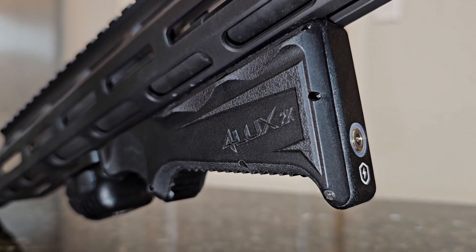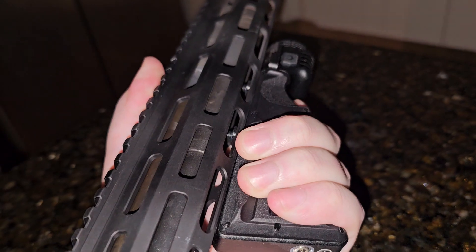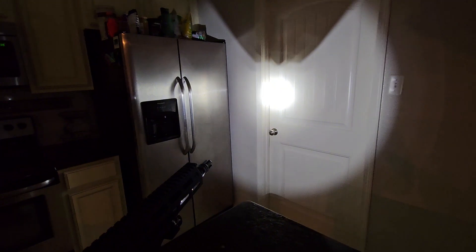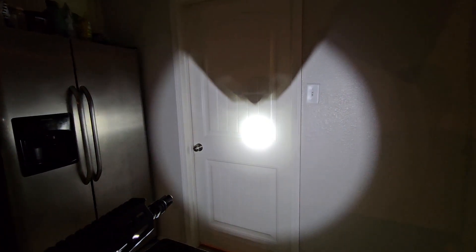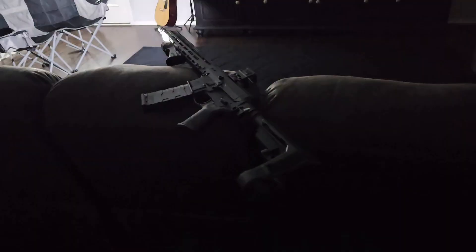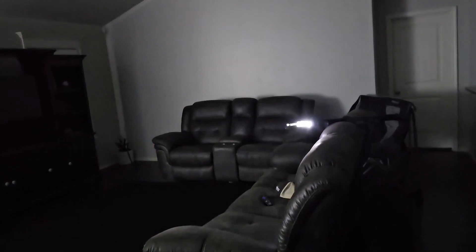To be completely honest with you, I was a little bit skeptical on how good of a flashlight this was actually going to be. I love their optic, but flashlight — that's a whole different game. And they absolutely nailed it. You probably didn't even notice, but in that circle of light there's a spot that's not lit up, and that's because of where we have it mounted — there's going to be a shadow because that's hitting the rail. This is in the middle of my living room in the middle of the night, and I throw on the light and it just illuminates the whole room. There's a button on the side that you can press and the light will just stay on, so you don't have to constantly hold down that button to get continuous light. You can press that button again and it will turn the light off.